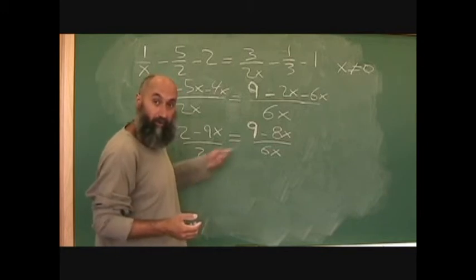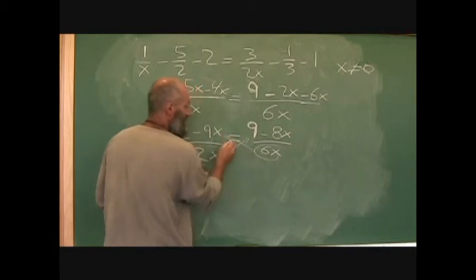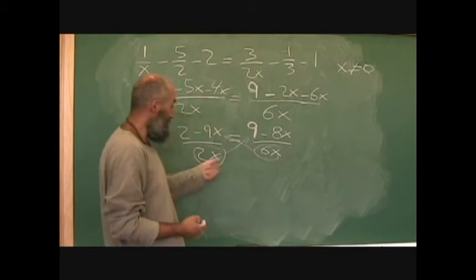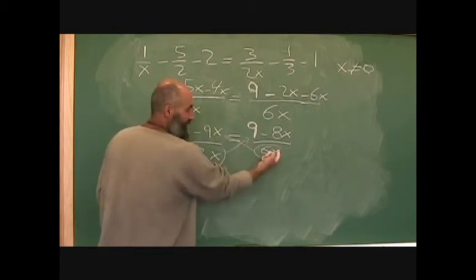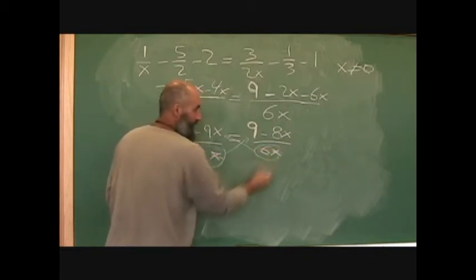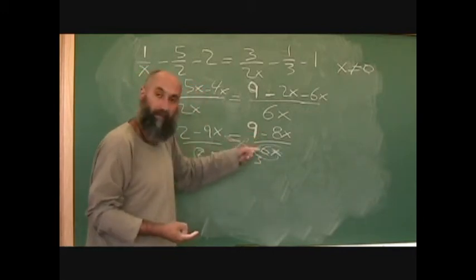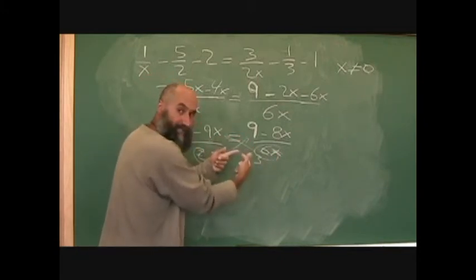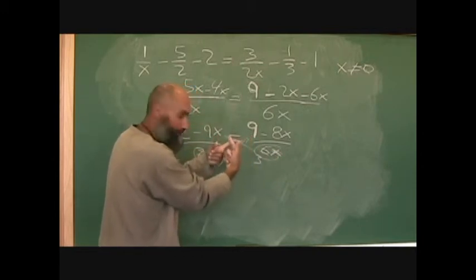Okay? What you're going to do now is cross multiply. This guy comes up, multiplies that. That guy comes up, multiplies that. Anything that's similar on this side, which is identical on both sides, they can kill each other. So when you cross multiply this up, this x eliminates this x. So that's gone. And 2 goes into 6 3 times. So the only thing that happens is just the 3 is multiplying up here, because that's just 1 coming up here. So keep this in mind whenever you're cross multiplying. Anything that's similar between the terms, when you're cross multiplying this way, they kill each other in the middle.